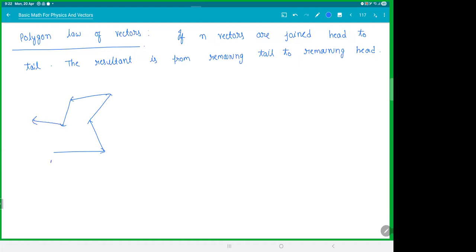Let's say you have vectors like this. So A, B, C, D, E, F, and G. If you are adding all the vectors AB bar, BC bar, like I said, just a displacement, CD bar, DE bar, EF bar, and FG bar. If you add all this, it is as good as walking directly from A to G, isn't it? That's your polygon law, nothing much.